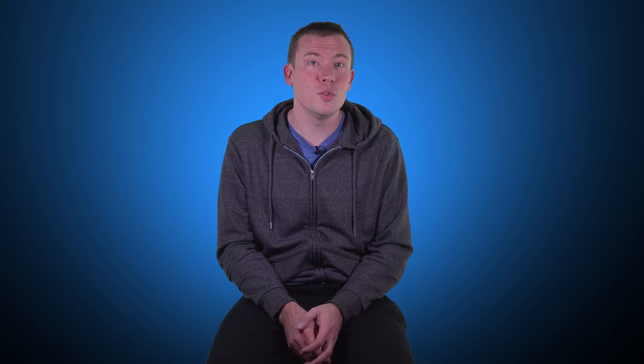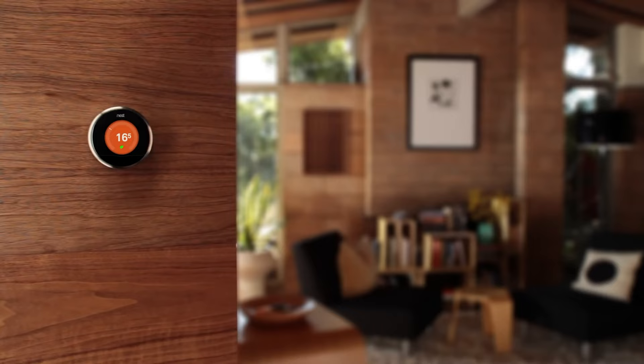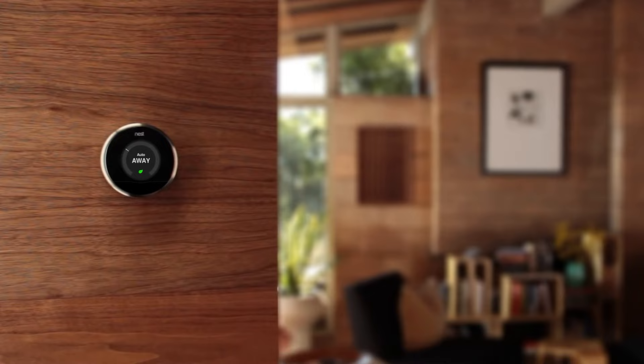For instance, smart speakers around the house could chime as well as the base station when doors and windows are opened, or even act as extra alarm speakers to really scare a burglar. The motion sensors could turn smart light bulbs on and off to save energy, or trigger a smart plug to create the illusion of occupancy. You could also arm or unset the alarm with voice control, have Nest devices arm the system when you're away, or tell indoor Nest cameras to record only when the alarm is armed. None of that's currently possible, so it would be great to see them work on integrating into the Google ecosystem.